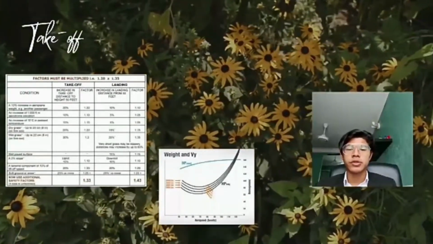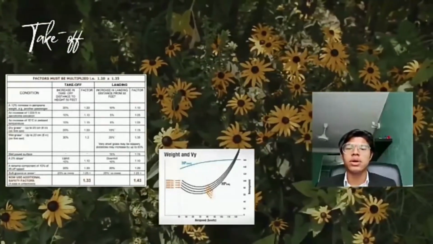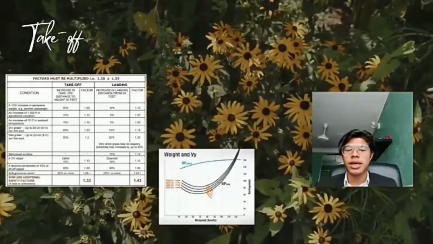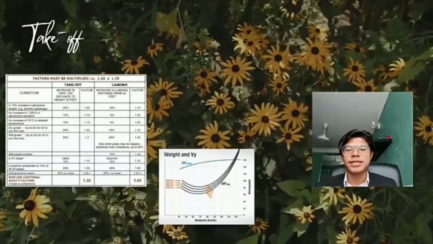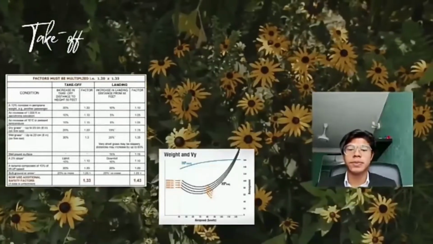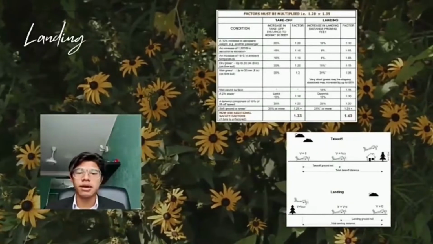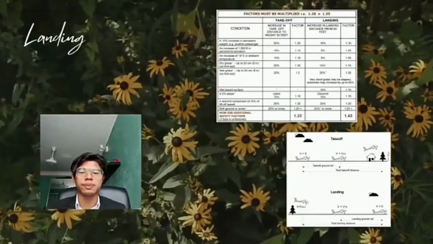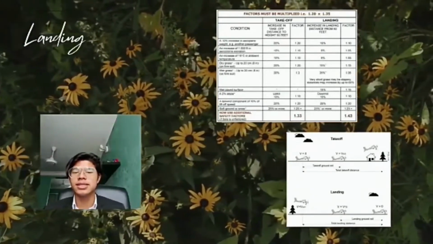In addition to the higher speed required, acceleration of the heavier aeroplane is lower. Hence, a longer takeoff distance will be required. As a general rule of thumb, a 10% increase in takeoff weight has the effect of increasing the takeoff distance by about 20%. A higher landing weight requires a higher approach speed, which means the aircraft will have greater momentum and require more runway in which to land and stop. A 10% increase in landing weight has the effect of increasing the landing distance by about 10%.